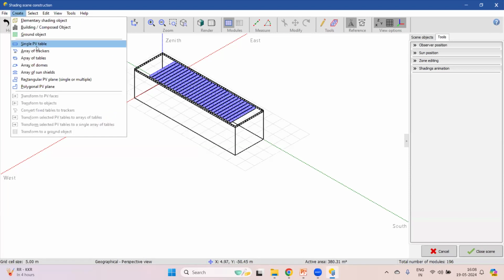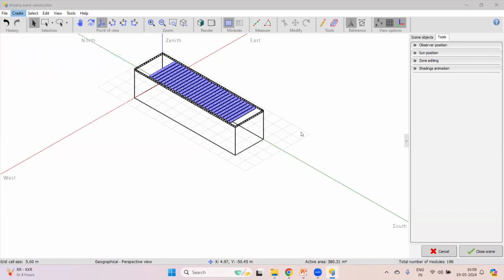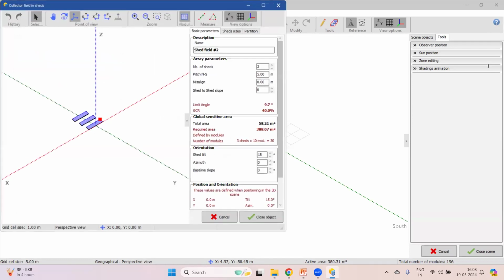Again, create a table. You can use an array of tables only. So I want only one.